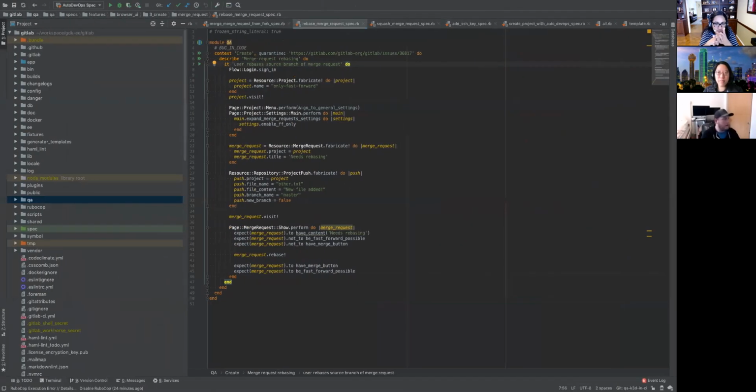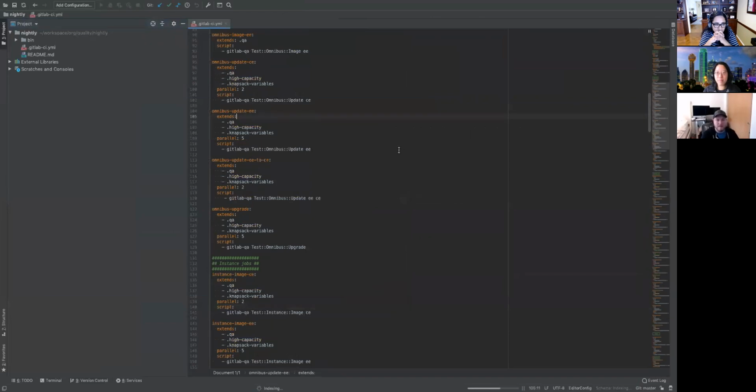So from the example of nightly, you have all these jobs here.